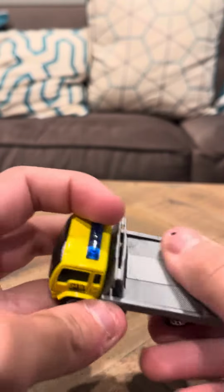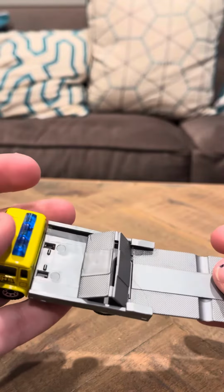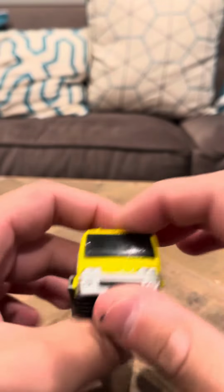And this slides out, but I'm not going to try to slide this. Actually, wait. Looks like it slides out like that, and it goes back in. So I was able to slide it out pretty easily without breaking. And this is a pretty cool casting. I'm not sure how rare it is. I don't think it's that rare.